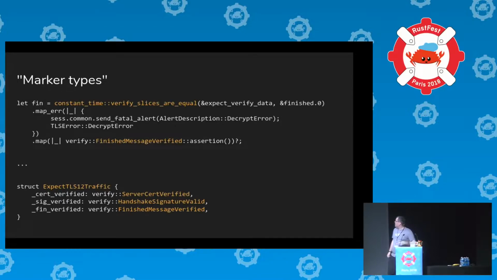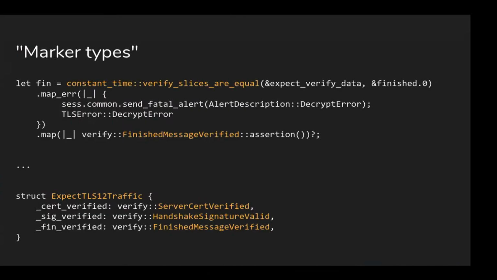So this is what it looks like. So this is a particular verification. It's not exactly the same one that Apple were doing, but I'm trying to be brief with this code snippet. So we want to verify that this thing that we got is the same as this thing that we computed. And only then we make one of these values, and then this struct down here is like the terminal state of the TLS session, where you're encrypting data back and forth.